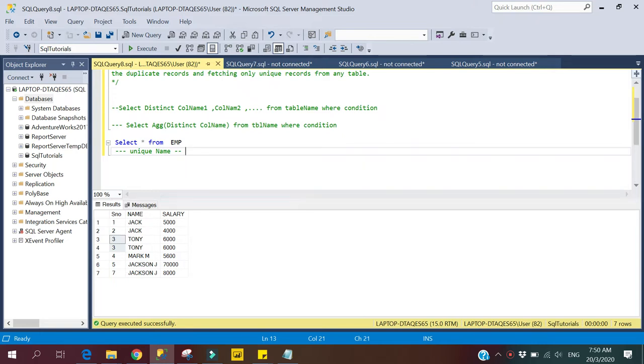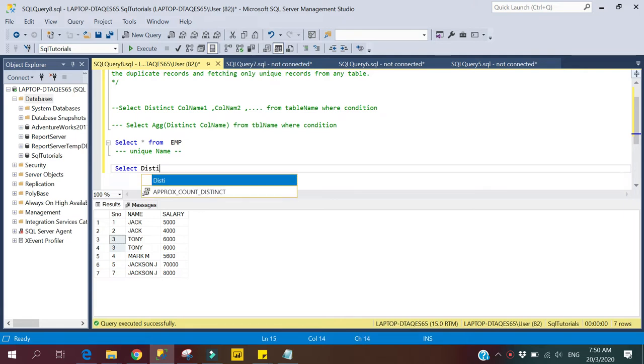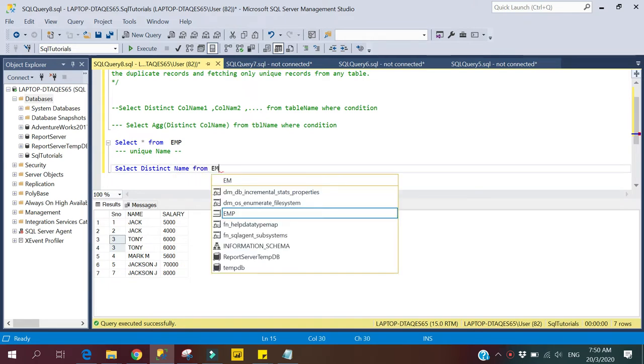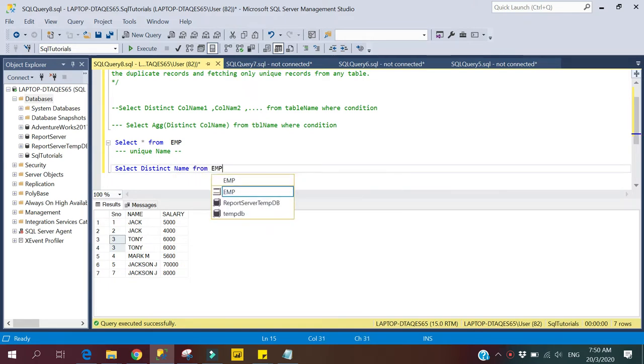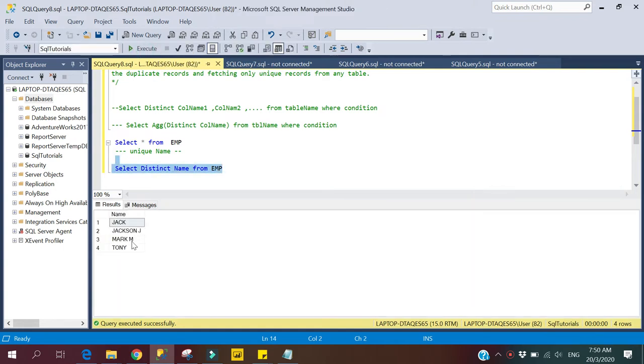So I will query like this: select distinct name from emp, and I will execute the query. Here you can see I get only unique values for the name column.